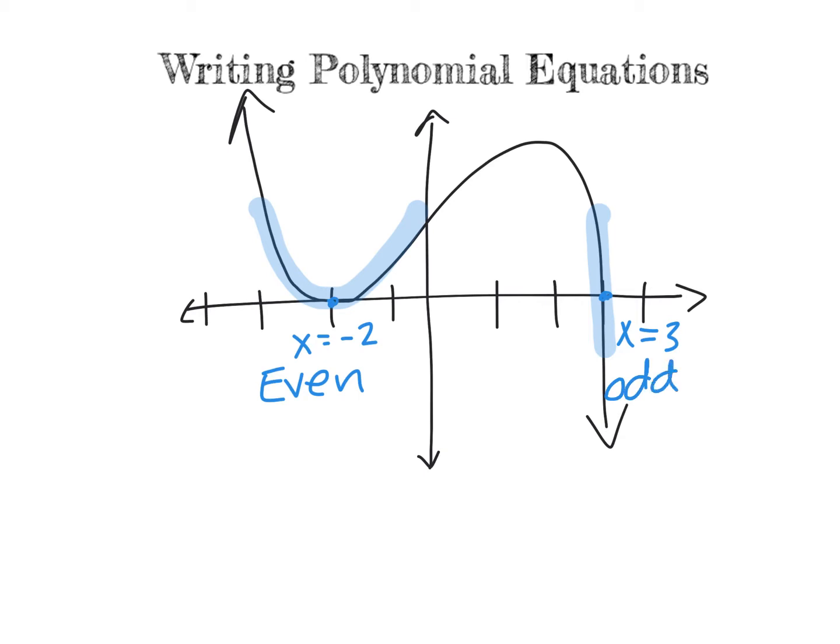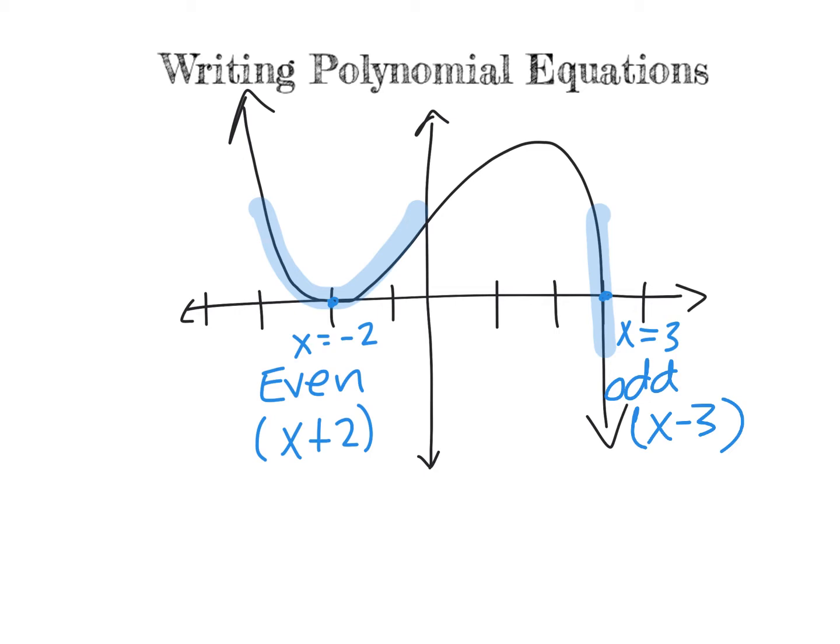Now, if we have the x-intercepts, how do we find the roots? Basically, we're going backwards. We're moving the -2 to the left side of the equation with the x, and the 3 to the left side as well. If we were to move the -2 over to the left with the x, we would have to do the opposite. We would have to do +2 on both sides, giving us x plus 2 as the factor. And over here, if we subtract 3 on both sides, it would give us x minus 3 as a factor. So here I have 2 factors.